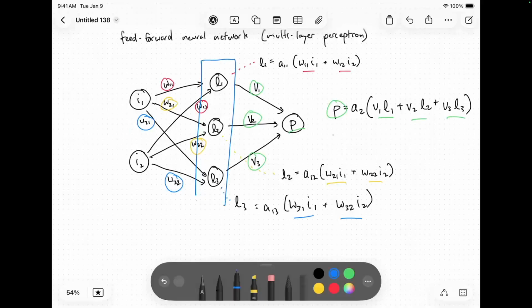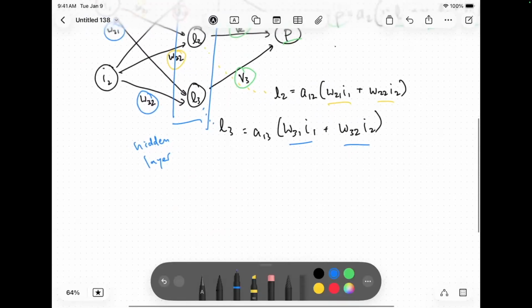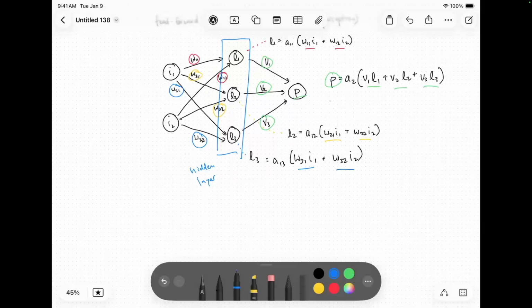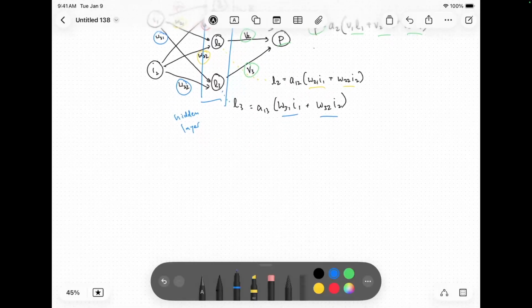This thing right here, we don't actually observe. You typically don't observe this as a piece of the outcome. And in fact, we call this thing a hidden layer, right? So it's a transformation that happens as an intermediate step between your inputs and your outputs, and we call that a hidden layer. So when I construct a neural network, what are the things that I have to mess around with, and how do I decide on some of these parameters, right?